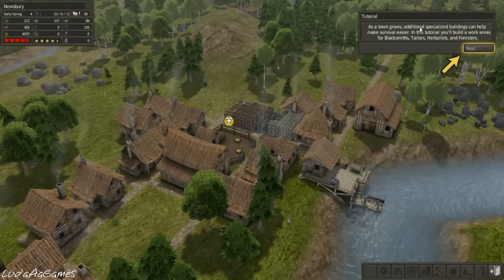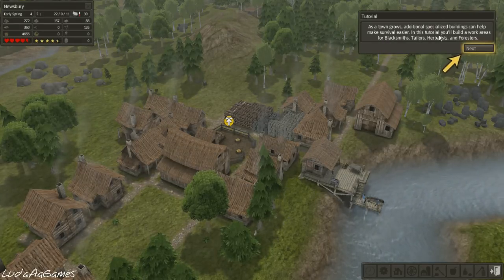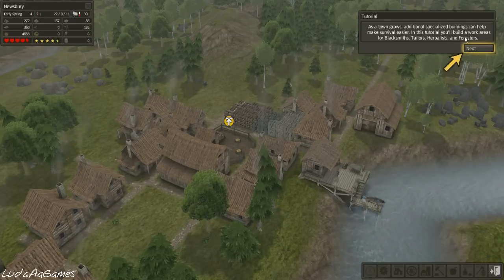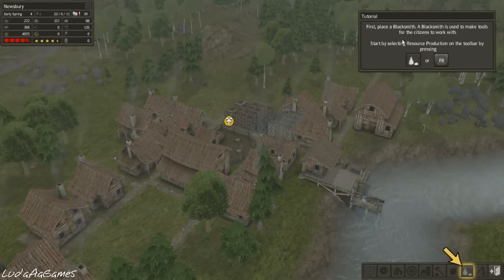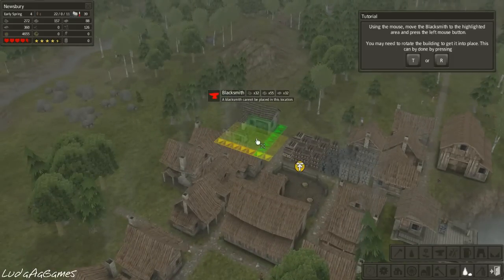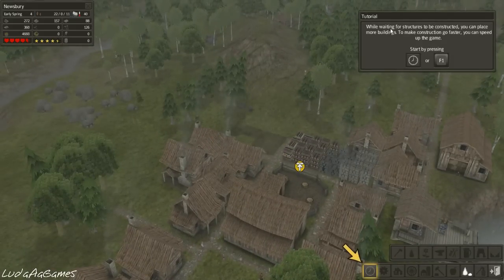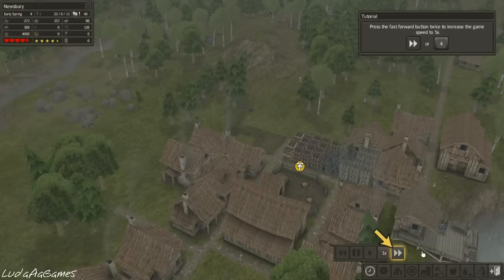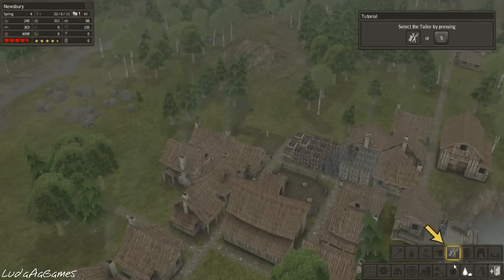As a town grows, additional specialized buildings can make survival easier. In this tutorial, you build work areas for blacksmith, tailors, herbalists, and foresters. First place a blacksmith. A blacksmith is used to make tools for citizens to work with. Voila. While waiting for structures to be constructed, speed it up.